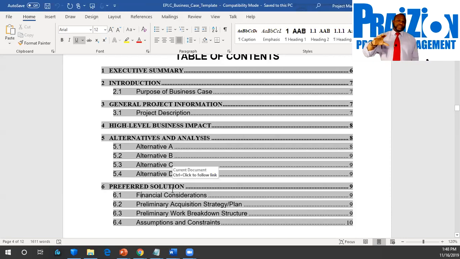You've got 4 solutions, A, B, C, or D. And this business case makes a case for the project and shows you the solutions that exist for what you want. Maybe you want a playground for the community. Should we build? Should we buy? What should we do? Should we go with X, Y, or Z alternatives? That's it. So you're building a playground. You could have a business case that makes a case for why the playground should be built.